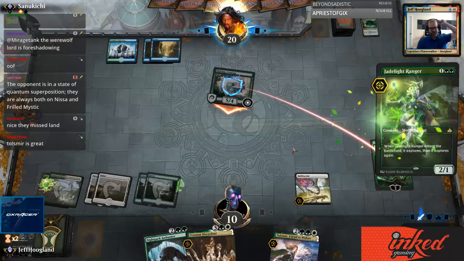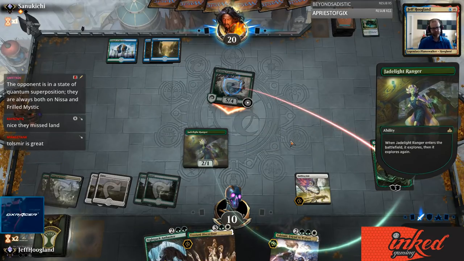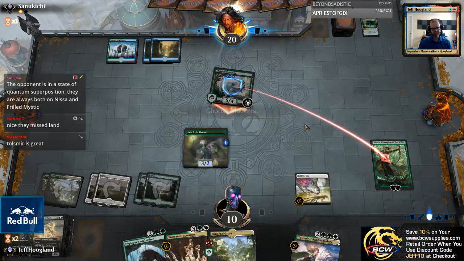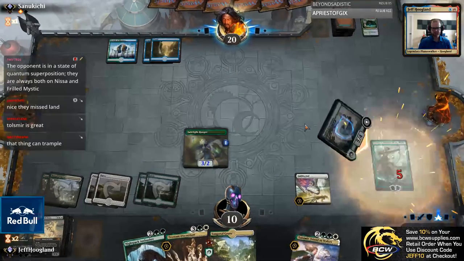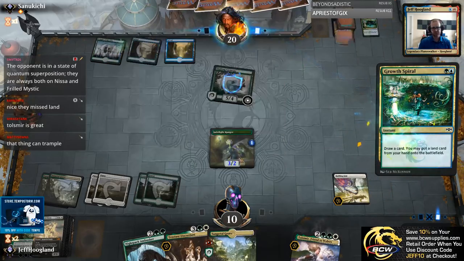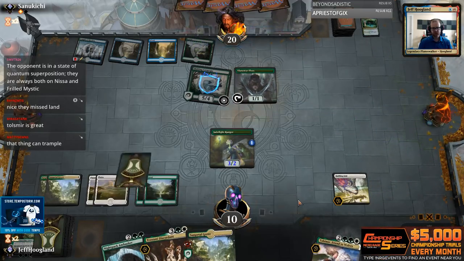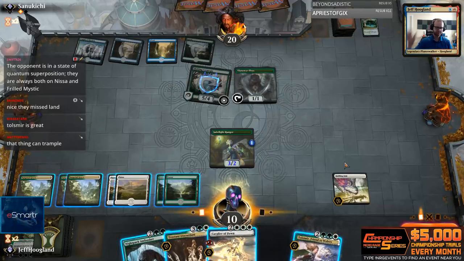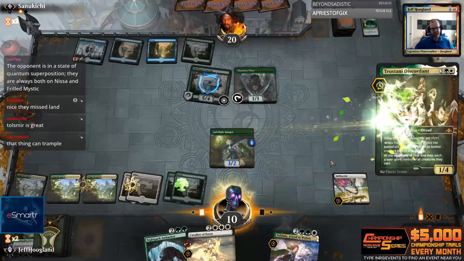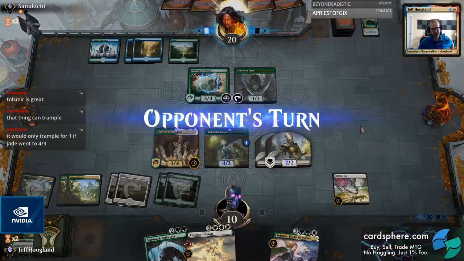I cast this before blocks, because if it ends up a 4-3, I want to block. I always survive. Yeah, it can trample, but I'm still pretty okay with this trade, I think. All things considered, that trade seems fine for me. Do I want a Tristani here? I think I want a Tristani here. I just want to not die by mistake, basically. My hand's got a lot of gas in it, so I'd like to trade off aggressively here, basically.